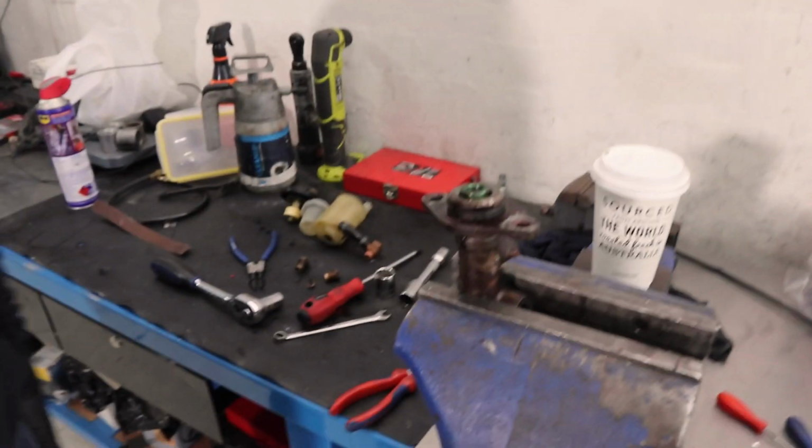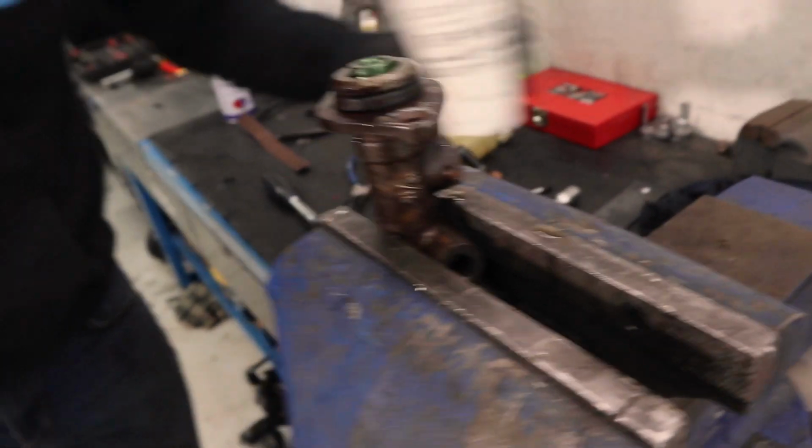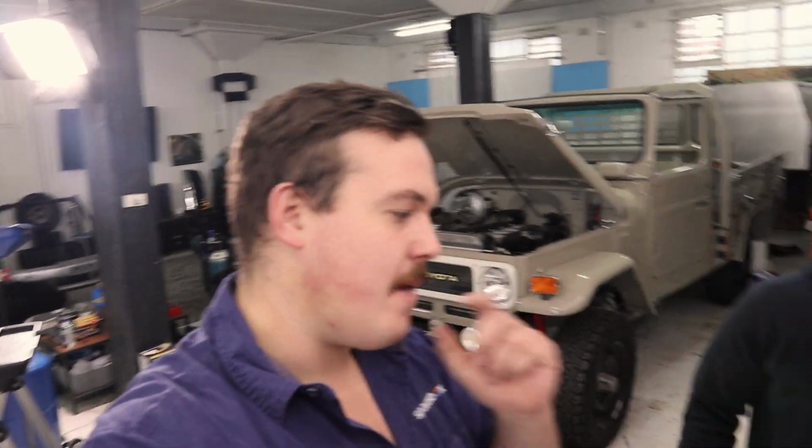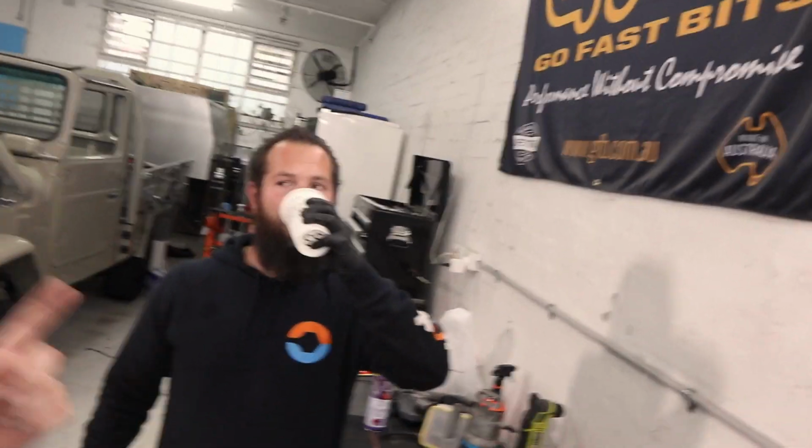Now, unfortunately, at the moment, there's a couple of things stopping us from taking that boy down there for a rip. One of them is the fact that the front caliper locked up, which we were here till 10 o'clock last night on. Cannot get a pedal, no matter what we do. We suspect that it's sat for 3 months not moving. I reckon a blockage generated. Yesterday when James and I took it around the block, I reckon we were pushing on the blockage, and then effectively the caliper seized on. The caliper just kept getting tighter, till eventually the car just would not move under its own power anymore.